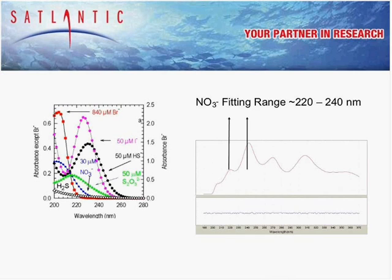On the left of this slide is a graph that plots absorbance of all known chemical species in the ocean environment. There is only one in this graph that can cause problems with nitrate absorption, and that is bromide. How we mitigate the effect of bromide on the nitrate concentration is by employing a bromide correction algorithm. This algorithm can be selected for use when the SUNA is deployed in salt water, or if the SUNA is deployed in fresh water, where bromide is very rare, it can be deselected. The other image is the amount of UV that is being detected by the spectrometer, and I've highlighted where we look at the absorption of nitrate.